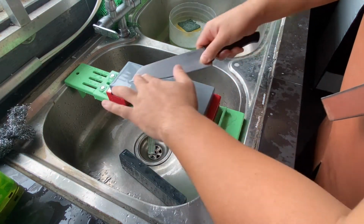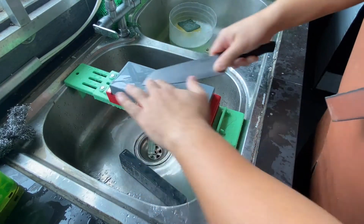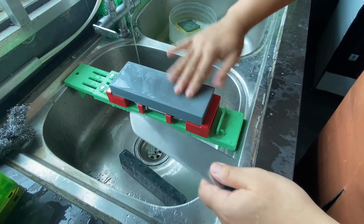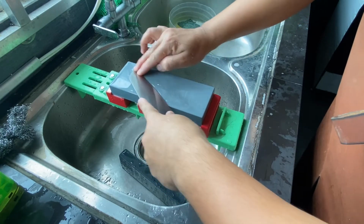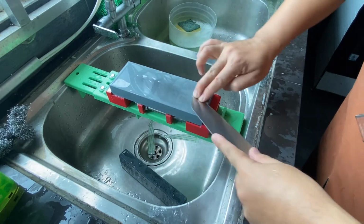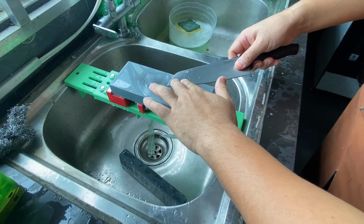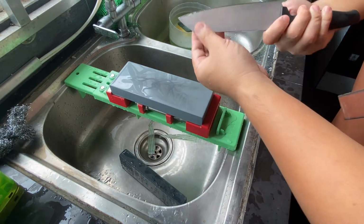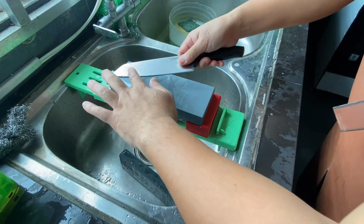Don't be afraid to go back a step, guys. If you think your sharpening is not ready, there's some things that you need to fix. Go back to the stone. Plus, you learn something, and you know what you lack. Next time you're sharpening, you focus on that area. At least you know there's some improvement that can be done to your sharpening. Plus, if you are sharpening a customer's knife, you got to give it your best, right? Yeah, just a couple of swipes, then you're ready to move along.